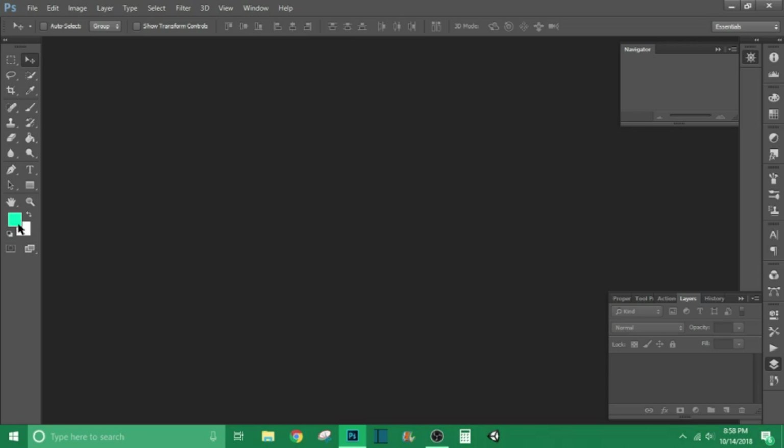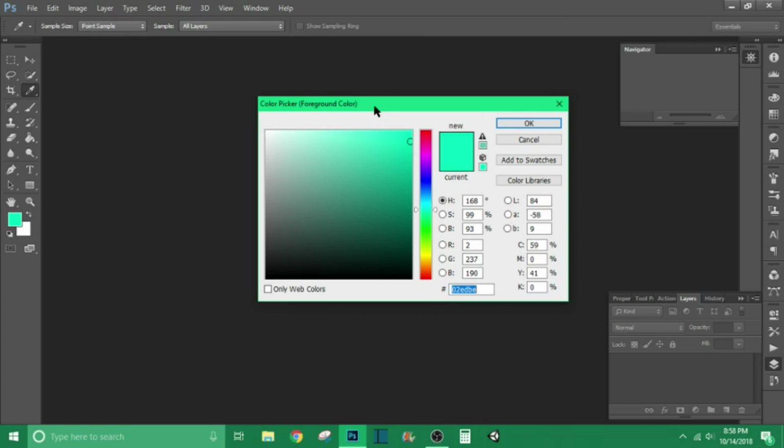Here's your color pattern here. You can go back to black and white or blue and white, up to you. Just click it and it shows which one is your foreground and background, which is very important to know. Now I've set blue because it's my text for my YouTube video thumbnails. That's what I use that for. But you can choose any color you want, and it has all the numbers here, and you can add the swatches. It's very in-depth just by that.